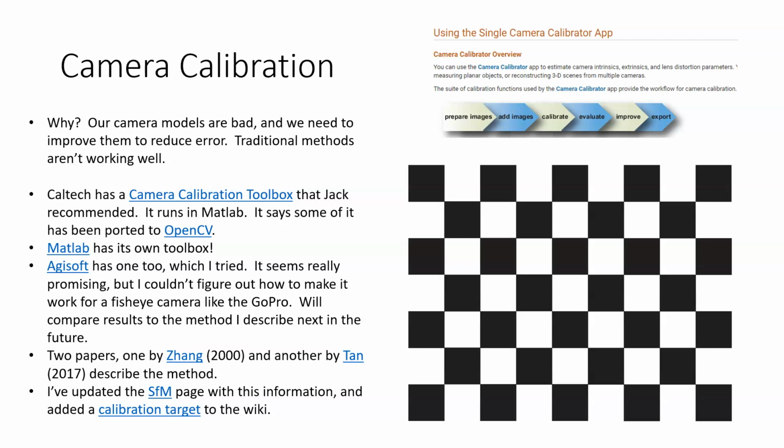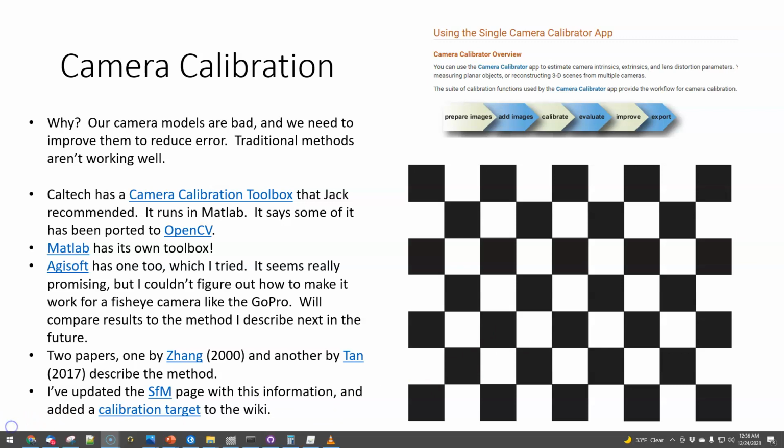Again, all of this stuff is up on the Structure for Motion page, and we're going to be using a calibration target. Lots of different utilities will make these. This is just a checkerboard pattern. There's some other interesting, cool circle ones and some 3D ones. This might be fun to play with sometime. But anyway, this is the one right here. Caltech puts this out as a PDF. I rendered that using GIMP as a PNG, which I'll talk about here in a second, and that is posted to the wiki.